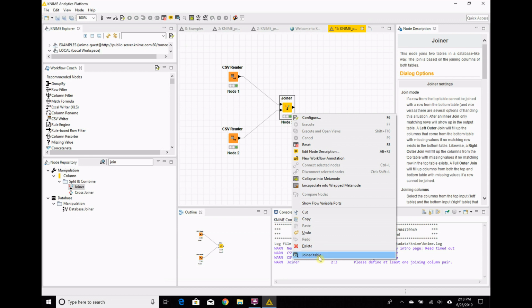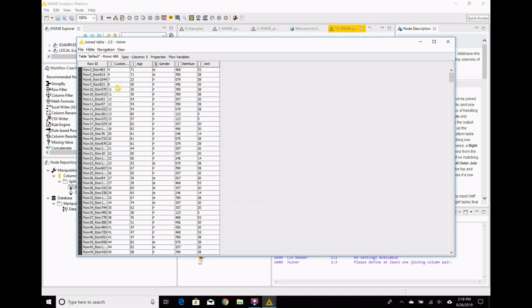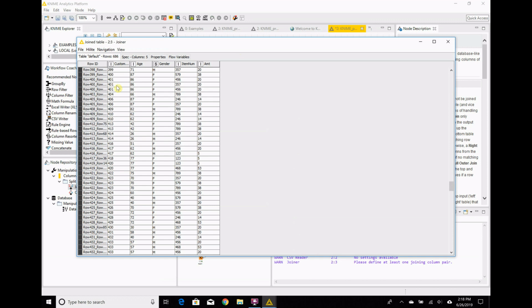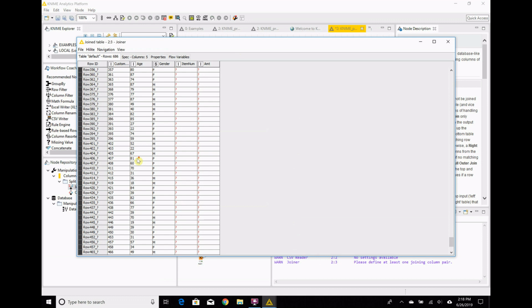And what's our join table? We have 686 rows. It shows everything on the left side, and also their corresponding entries on the right. The way it did it, and I'm not sure how easily you can change it, is it shows the stuff where there are matches first, which is what we previously saw. Then the left side, where there were no matches and you see the question marks, it has those below it. I'll dig to see if you can change that, because sometimes you like to have all the customers in a row and show whether or not they're joined. But that's a left join right there.